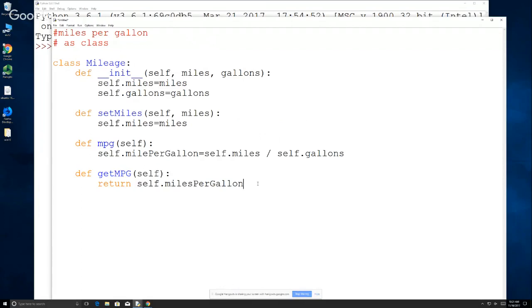I'm going to do another method here, and this is a built-in method, and most object-oriented languages have something like this. They usually call it toString. Python calls it __str__, and those are double underscores, not dashes. I wish IDLE would show them as double underscores. And we want self here.